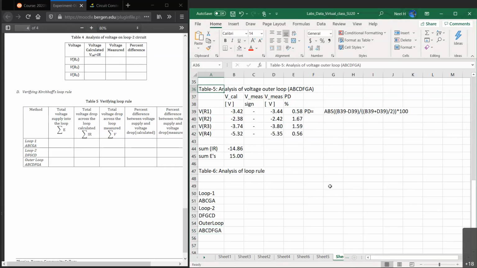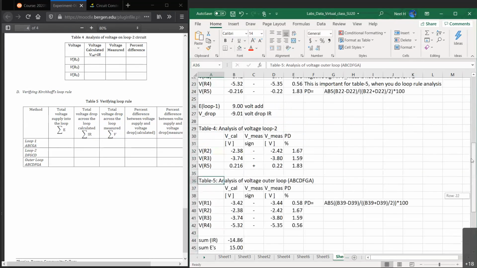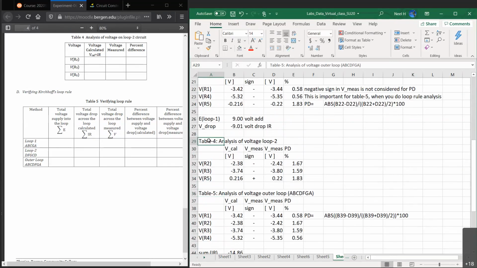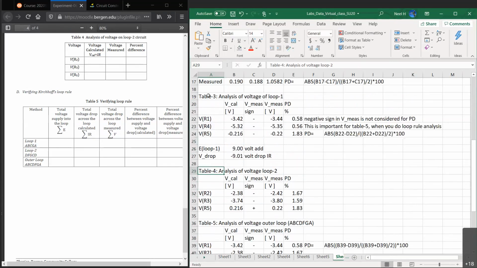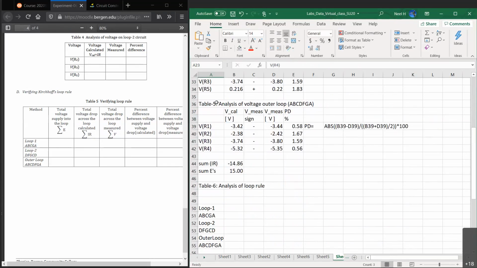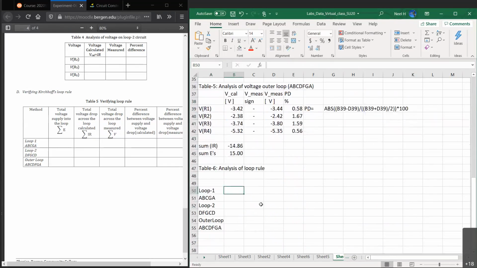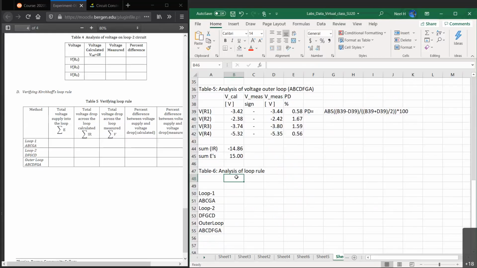So all of this information you already measured. Okay, you don't need to remeasure anything. Table number 6, all the information you have on the earlier 3 tables. Okay, the last 3 tables you have them. So table number 4, table number 3, and table number 5, you have all the information. You just need to do the calculation. Okay, that's all. So let's take a look.